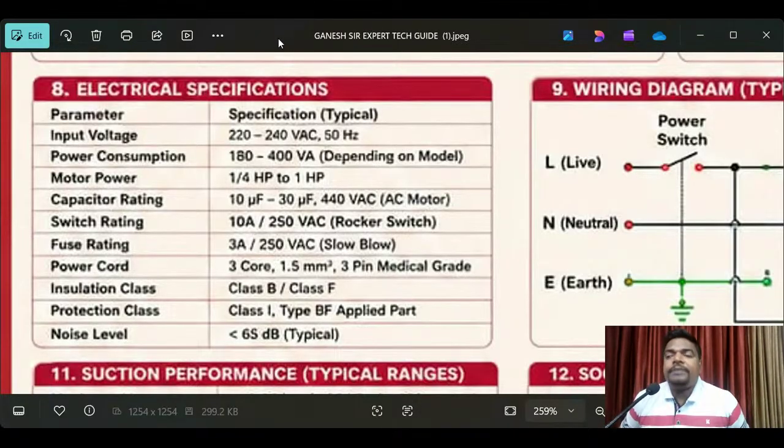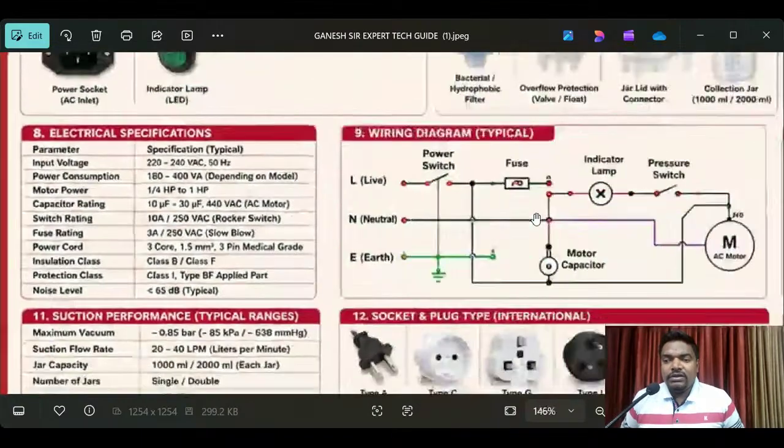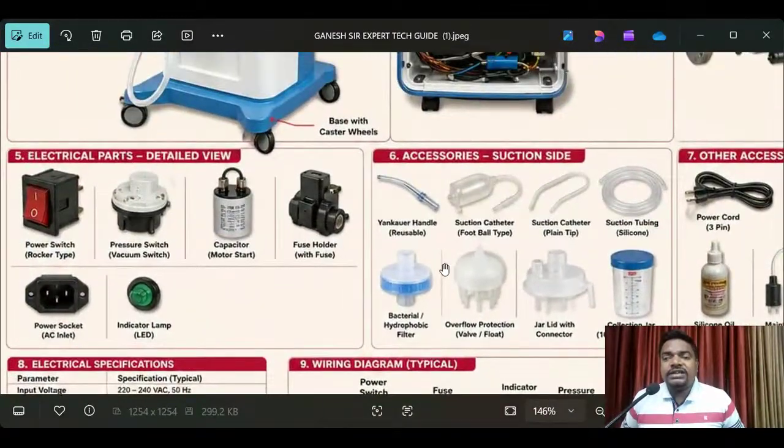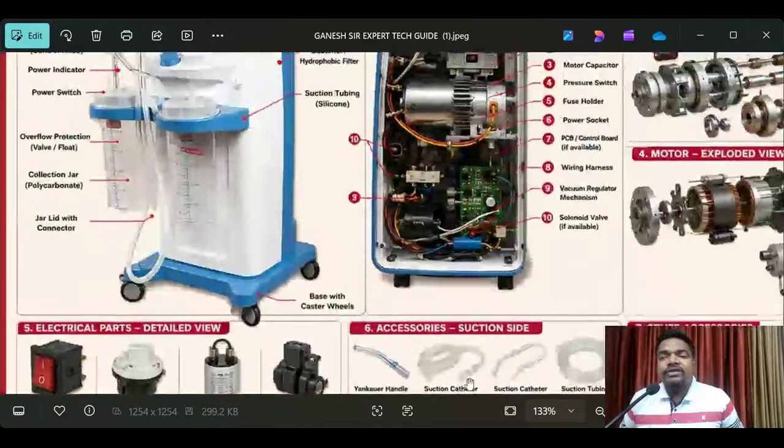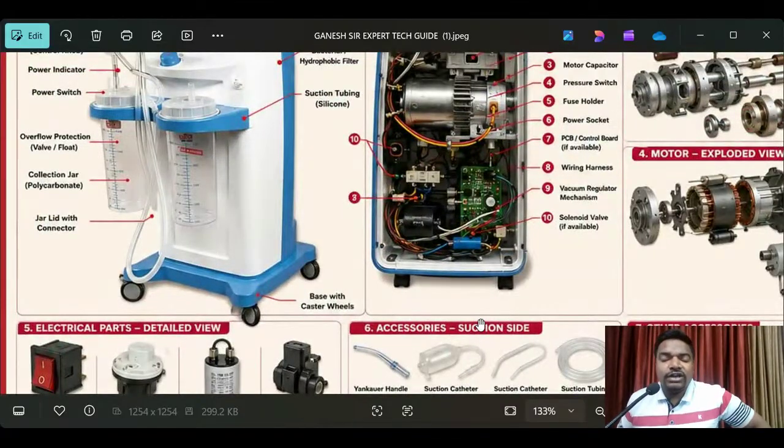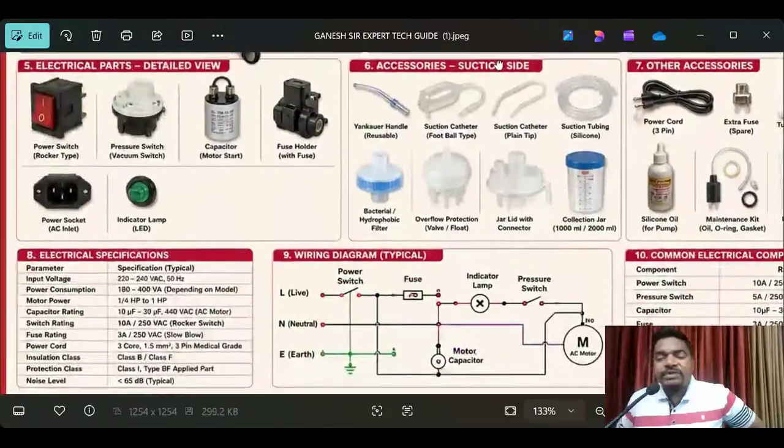It is going to vary depending on the make and model, right? So all this information, these are the points you have to find out, because whenever you get a complaint, you have to follow it, focus on it and replace parts. At the end of the day, you have to resolve the issues. That is the greatest responsibility of biomedical engineers.